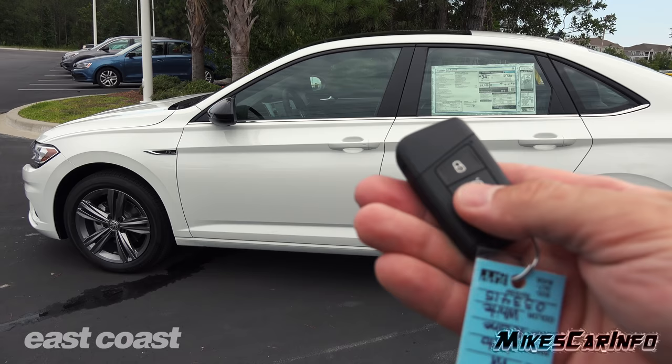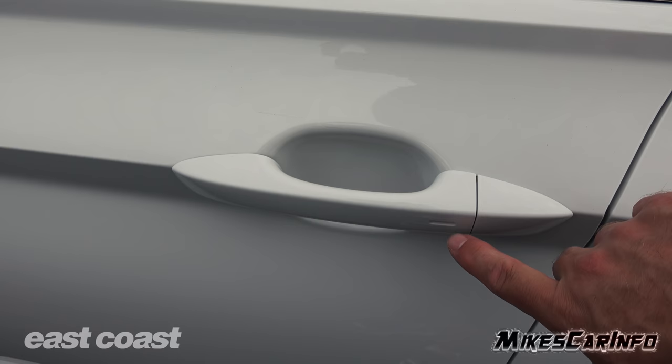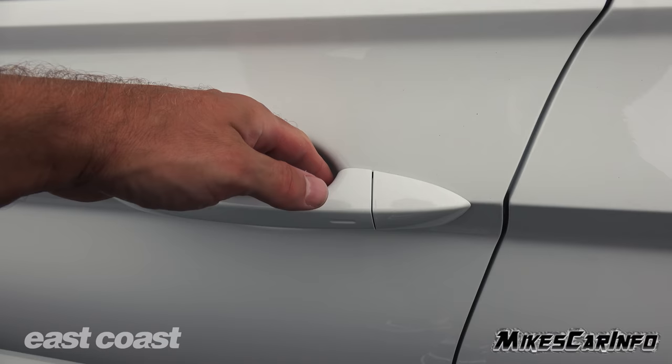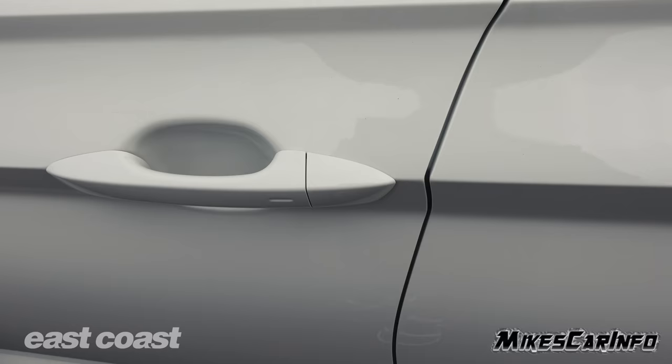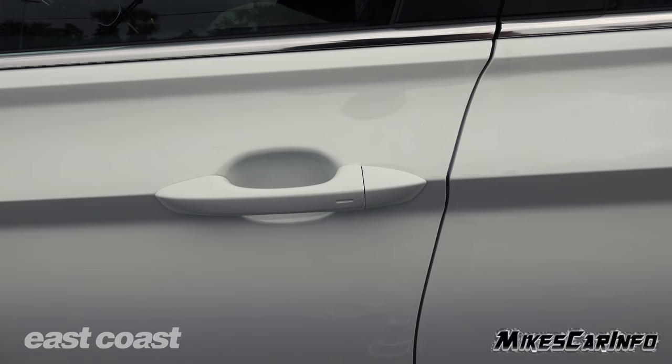It has a beepy horn and flashes the lights. As long as you have the key close to the outside of the door, you can lock the doors by touching the little sensor line on the door — place your finger on that and it'll lock. To unlock, you simply put your hand behind the handle and it senses the hand position and the key within close proximity of the door. There's also a physical key location behind a cover that you can pop open to access the vehicle when the battery is dead.